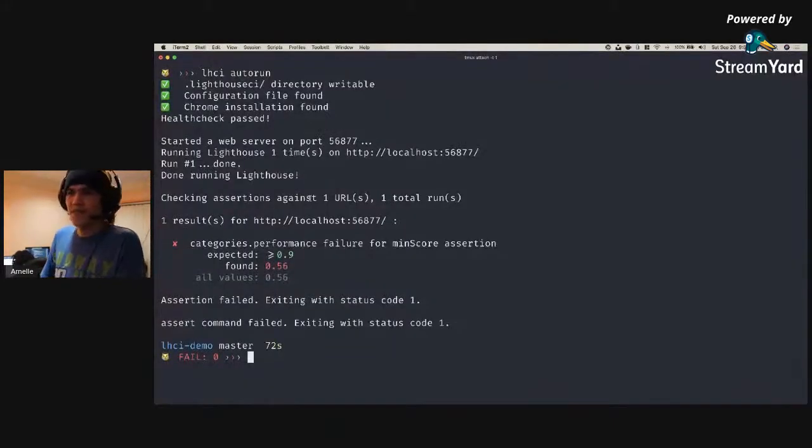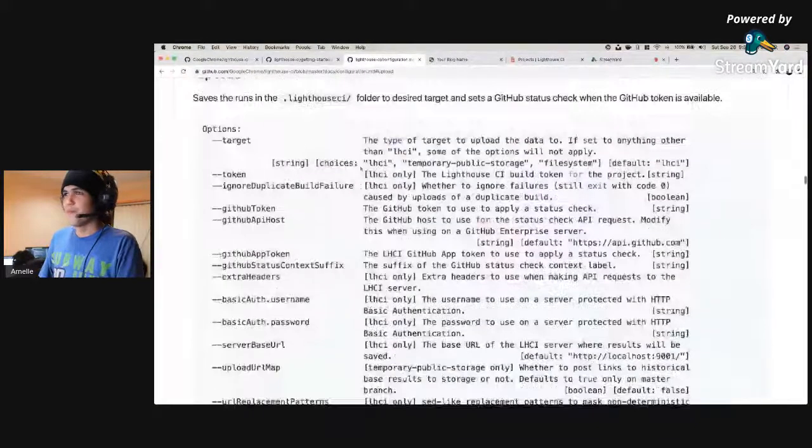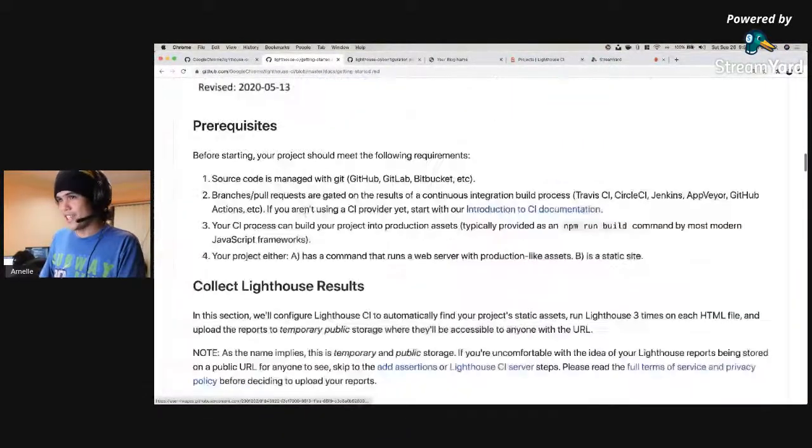So here, okay, moving back to our terminal, here we see only the performance category is asserted. You see that it fails because we have a very large image, and okay, that's fine for now. And what do we do next? Let's try adding it to our actual CI.